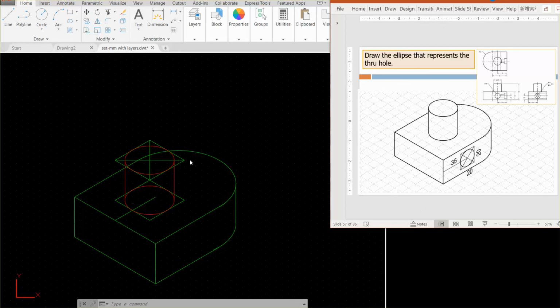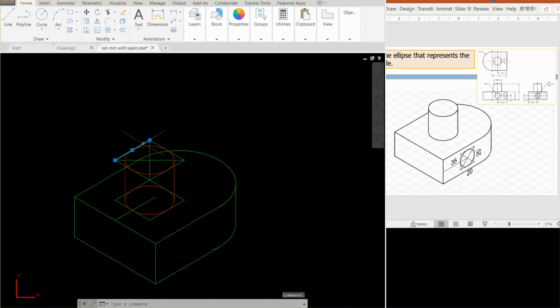So let's clean this up a little bit to get the final look. We're going to take out most of the construction lines here. So let's take out this one, this one. This is no longer needed. All these lines are not needed now.